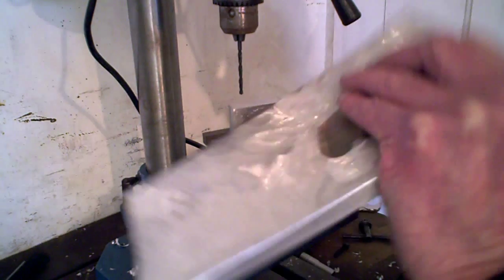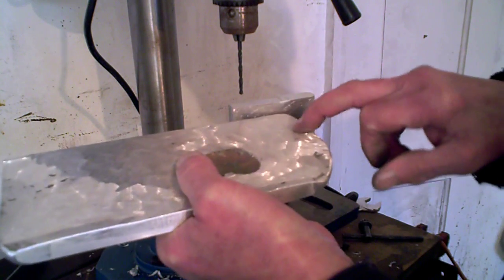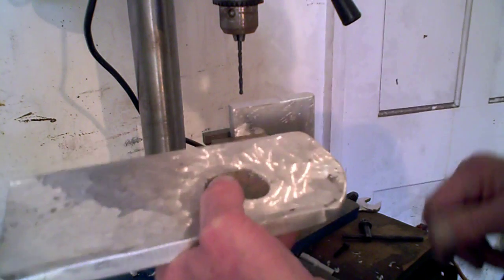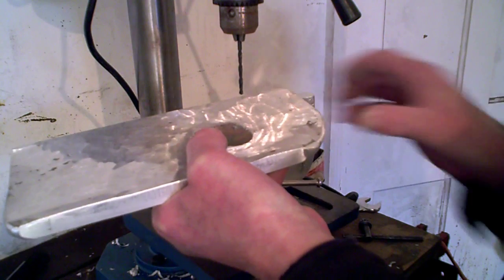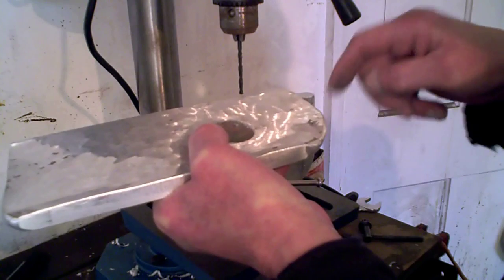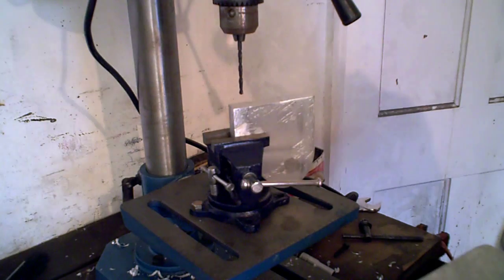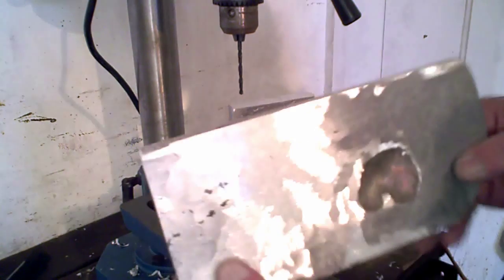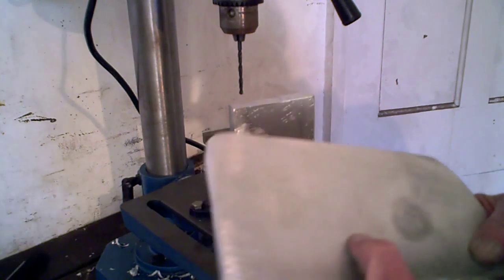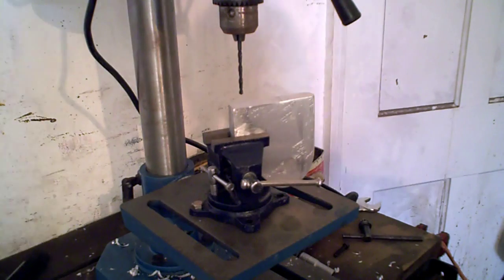So once you've drilled the hole that goes in there, or this end, whichever one you want to do first, drill it and finish it, put your screw in, then you put that piece on, square it up, get it where it is, and drill through the lot with your tapping size hole. Then drill your clearance hole in this piece, and that way it can't be wrong. There are lots of ways of doing it, but in practice, in the workshop, in the real world, that is the best way of doing things. So I hope that's a bit helpful for you.